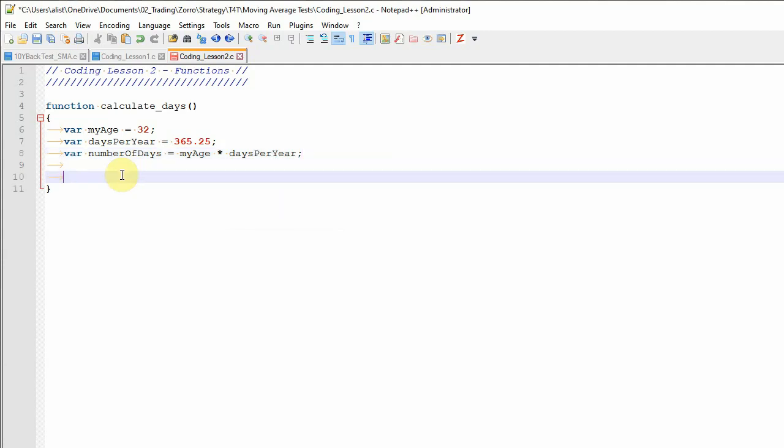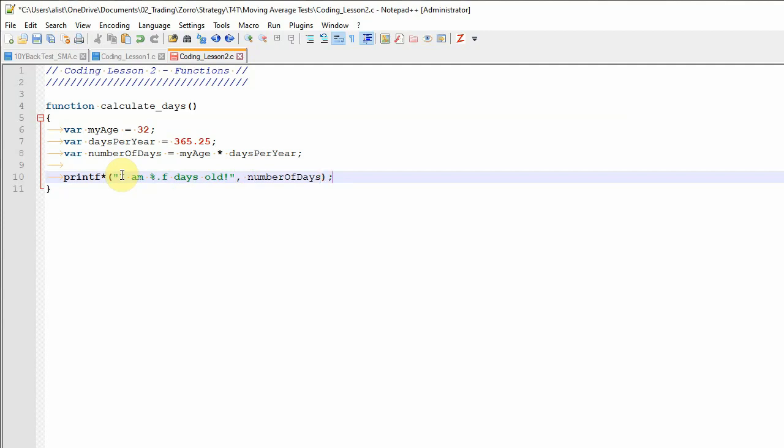Then we will use the printf function again, and we're going to open a string. I am, and we'll use the neat little operator that we used before to substitute in a number, days old, and we will then tell it what number we want to put in there, which is number of days, and we'll close that.